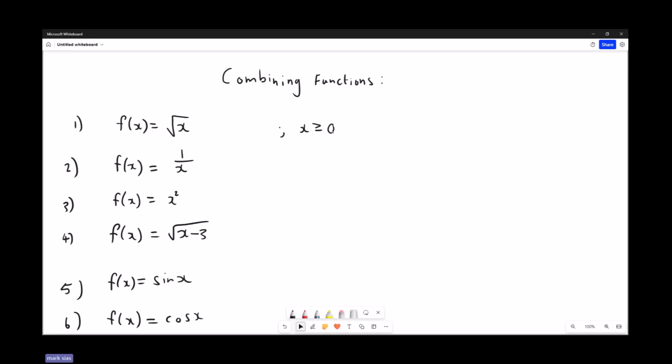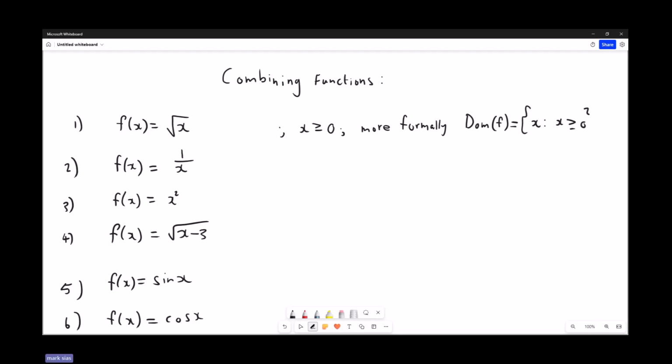So in this case, we can probably write it more formally by saying the domain of X is the set of X such that X is greater or equal to zero. So more formally, in terms of domains and so on, you can just say the domain of F, sometimes they say dom F, or sometimes they just say D of F. I'm not sure what notation you guys are using. It's the set of X. Sometimes they use the vertical bar, sometimes they use the colon. The set of X such that X is greater or equal to zero.